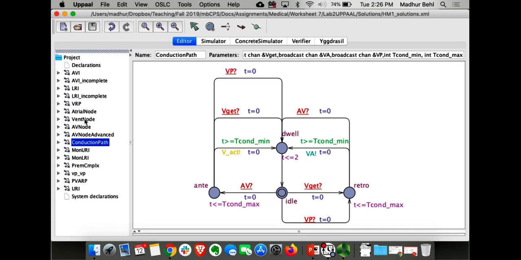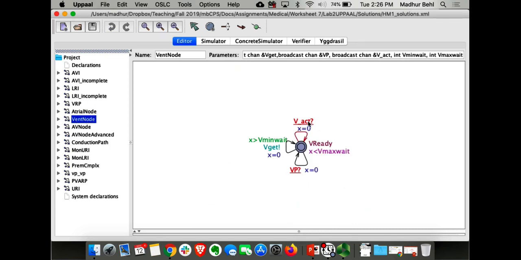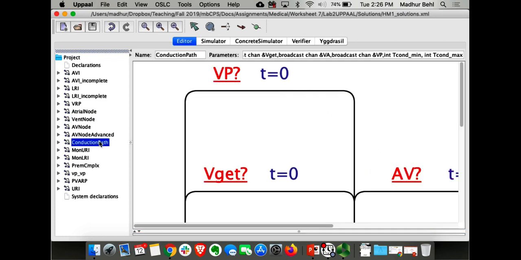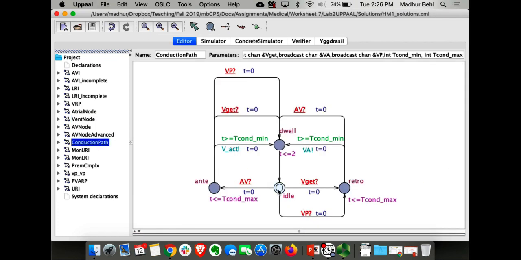And so who was listening to VACT? The ventricle node is listening to VACT right here in its retrograde loop. So the conduction works in our retrograde example. We have just seen this loop. What is this loop? If you were in antigrade and you get a retrograde signal, they cancel out, right? Remember how we spent a lot of time in Simulink doing that. So it goes into this intermediate dwell state that is the same as conflict or wait in Simulink. So I won't go into the explanation again. But what we are saying is that you can spend 2 time units here, but nothing more.